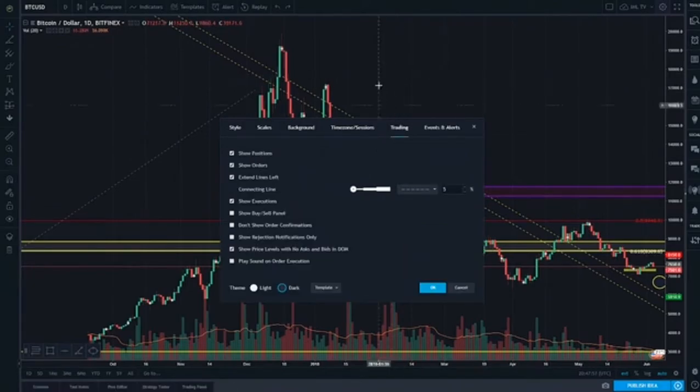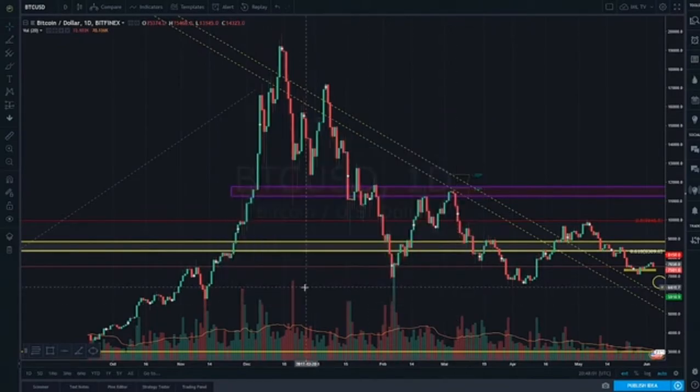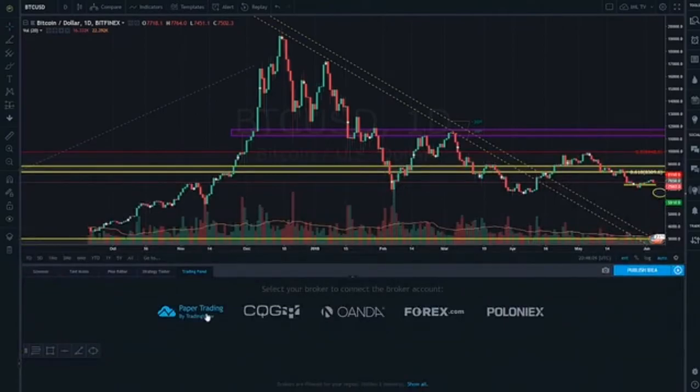You can trade on TradingView as well with some specific brokers. And for you to be able to see which ones, you come down here to the trading panel and you're going to be able to connect to a broker account based off of your region. So depending on where you're located in the world, you may not have access to all of these. And I do know that some new brokers come, other brokers get removed off of TradingView, and the paper trading is like a demo account built in. So there's a lot available to you.